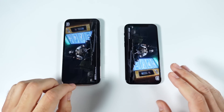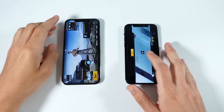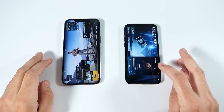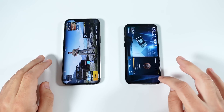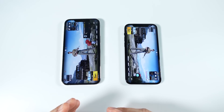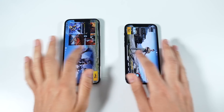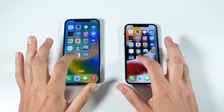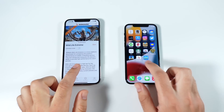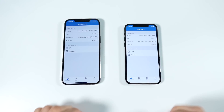PUBG Mobile loaded quite similarly on both iOS 15.5 and iOS 16 — one reached the lobby slightly ahead but overall pretty close, not bad for either. I think you can play some games, though some may crash or give frame rate and optimization issues on iOS 16. For a super-optimized gaming phone right now I wouldn't download this beta. In 3DMark there were no major problems, just a barely noticeable slight chop on iOS 16 Beta 1.